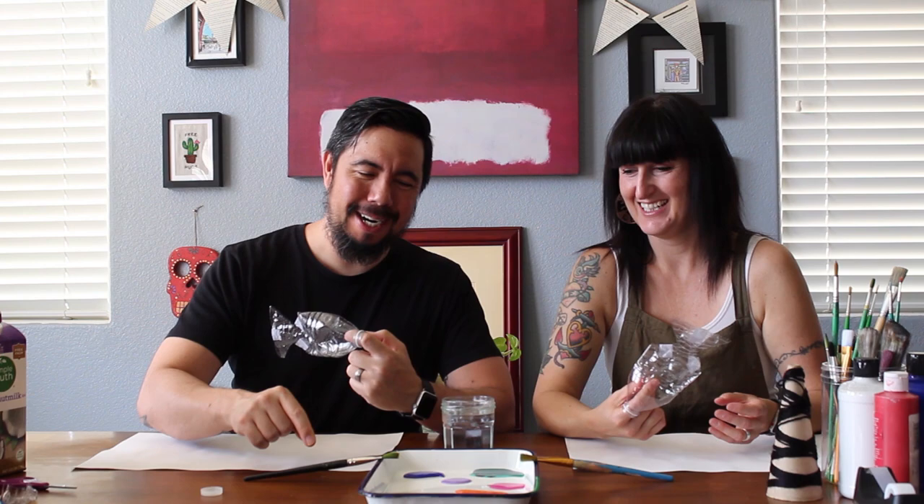Once we have the plastic bottle cut, I'm going to put some paint on it. I set up some acrylic paint to paint the plastic. I want to use acrylic paint because it can stick to the plastic really well. It's going to make it sort of see-through in parts because of the clear plastic, so the fish will kind of glow. What's cool about fish is they can be any color, so it doesn't matter what paint you use. A little trick is you can put your finger in the mouth so you don't get your hand dirty. I'm going to paint my whole bottle — a little bit of orange and yellow to make mine a goldfish. I'm starting with pink.